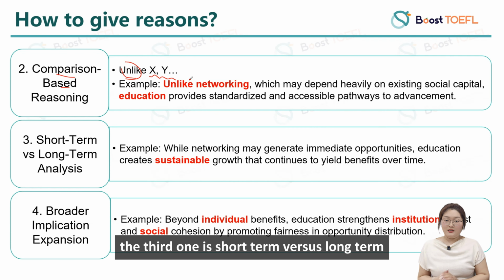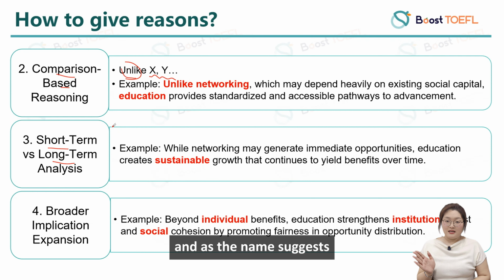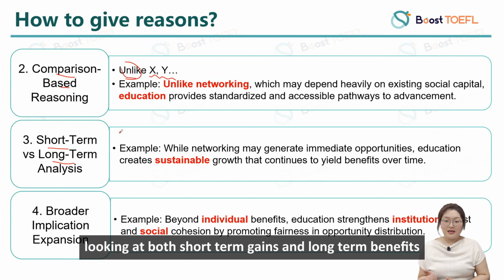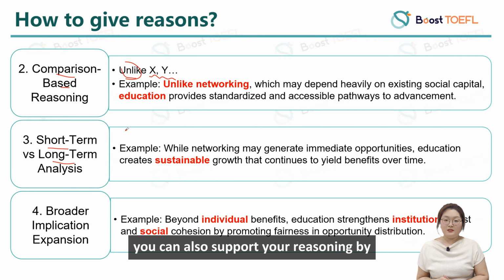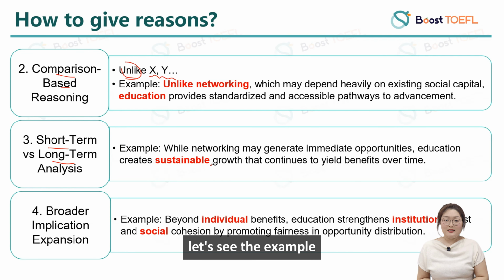Okay, the third one is short-term versus long-term. And as the name suggests, we can evaluate the pros and cons of something by looking at both short-term gains and long-term benefits. Similarly, when we compare 2 ideas, you can also support your reasoning by focusing on short-term and long-term outcomes. Let's see the example.